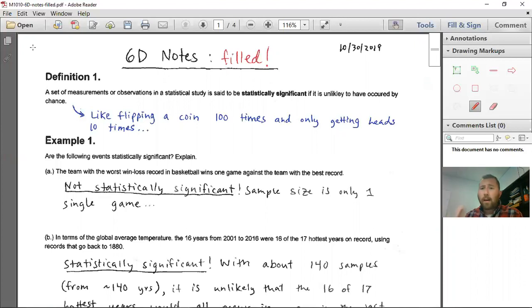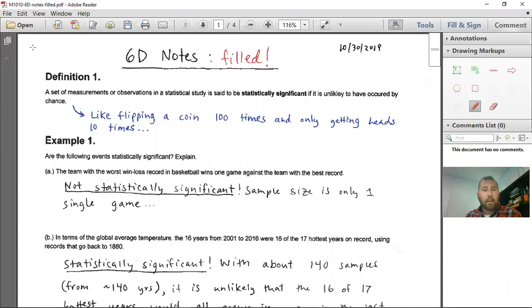But 6D is the other piece of the puzzle that we have not talked about, and it's statistical inference. So going from values like your mean and results from your statistical studies and actually assigning meaning to them, and talking about how they're significant or not. That may be the more important part of the statistical process. And there's definitely an art to this, and that's what we're going to get into in this packet here.